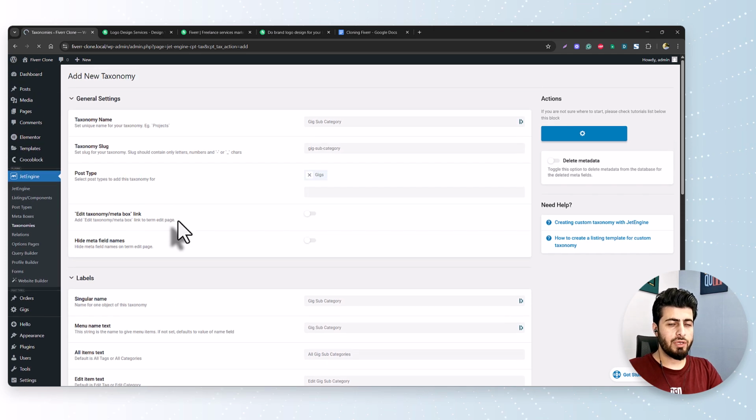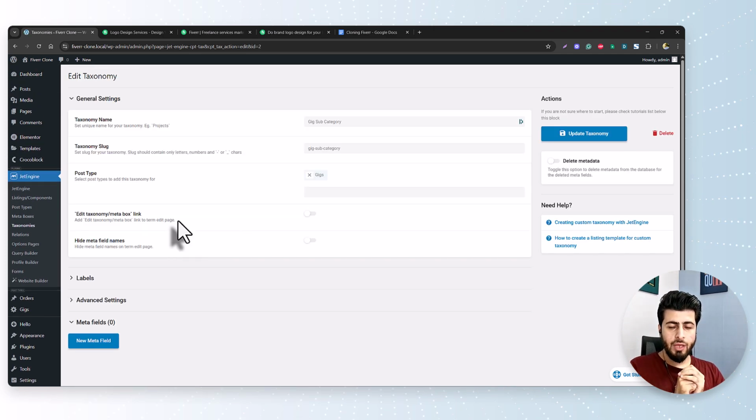Now what we have right now is a very great foundation, and the foundation is we have all of our important CPTs, our user profile system, and the order system. Now the next thing is also just to mention again, we have also created our relation. The next part is going to be a little bit more complicated, because we are going to make sure that the users can sign up, they have their proper required forms. Users can also create or build their services and stuff like that, and I want to make sure all of that system is automated without any hassles.